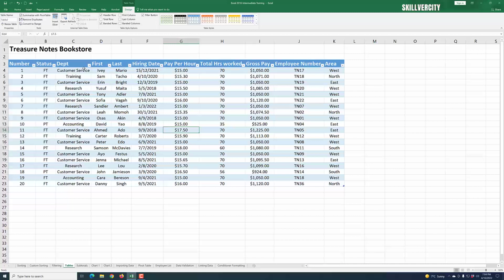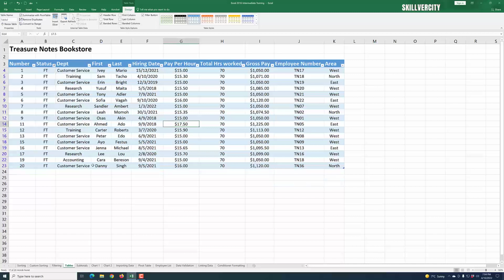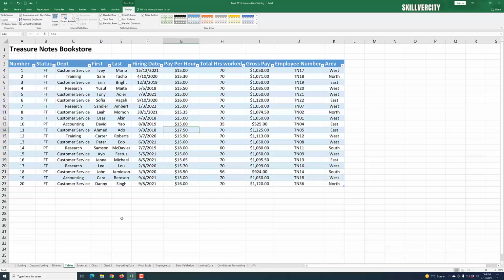Each of these columns does have a filter button. By now, we all know what you can do with the filter button. You can, for example, filter for only full-time here by deselecting and selecting full-time, and then you have that. You see now all the part-time are gone. All we have now is full-time. We can go back and select all to bring back our part-time. That's just an example of how to do that. Just a reminder, because I know we've done this before.